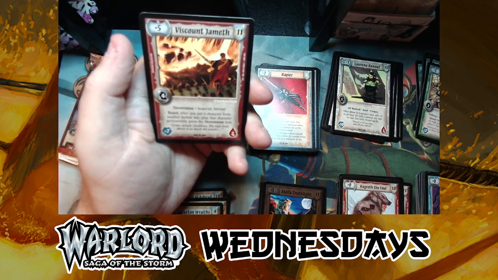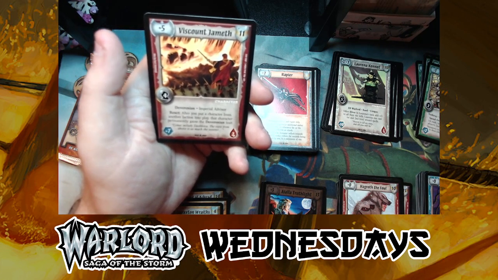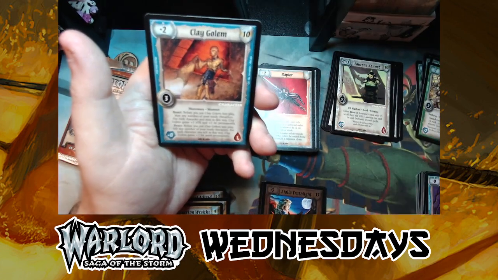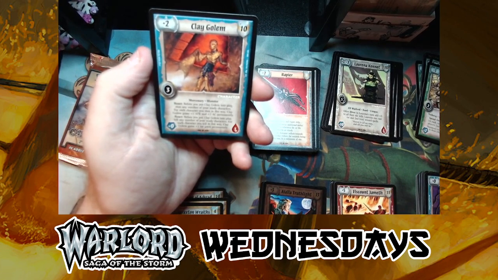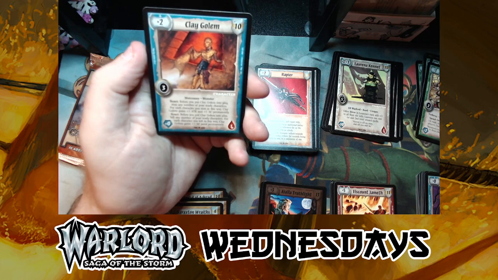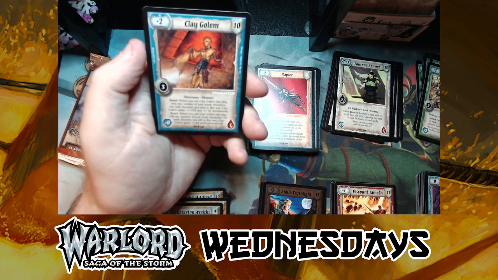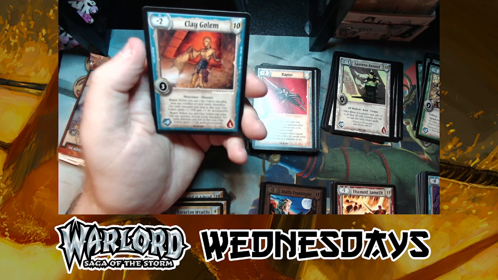Viscount Jameth. Deveranian Imperial Advisor. After you put a character from another faction into play, that character permanently gains the Deveranian trait. Huh. Clay Golem. Before you put Clay Golem into play, stun any number of your ready characters. For each character you stun this way, gains +1 attack, +1 AC permanently. Before you put Clay Golem into play, kill any number of your ready characters. For each of those characters you kill in this way, Clay Golem permanently gives +1 hit points permanently. That's weird.